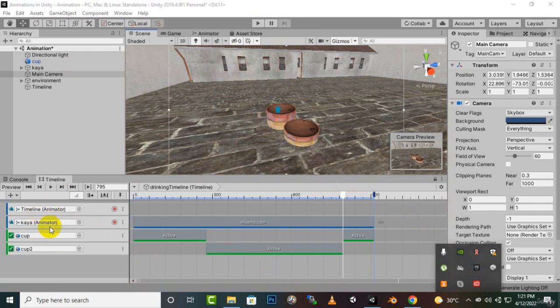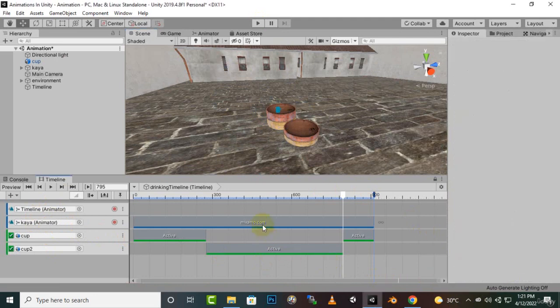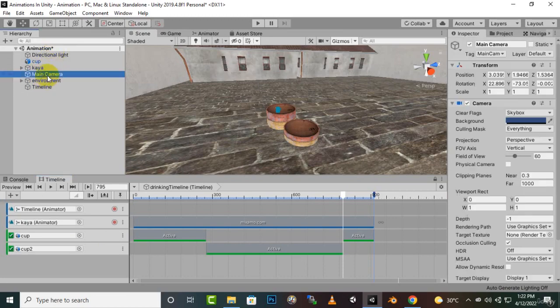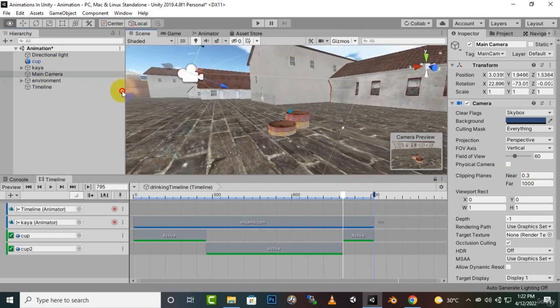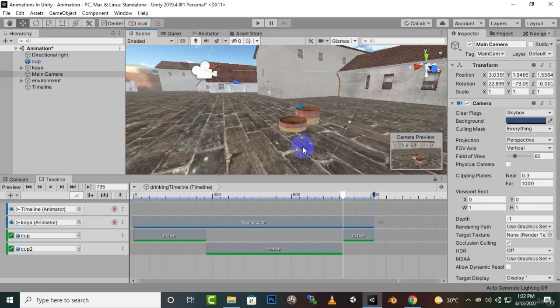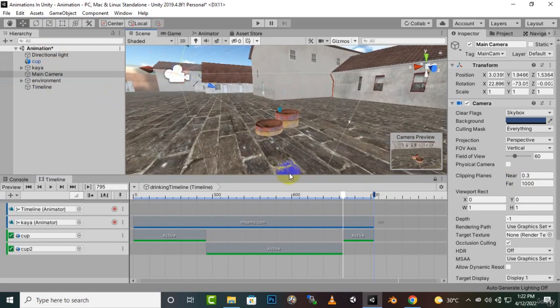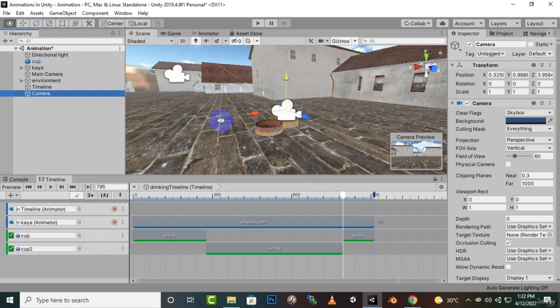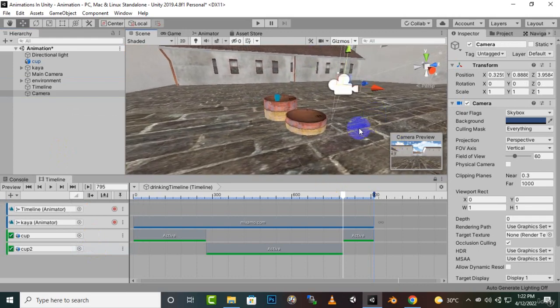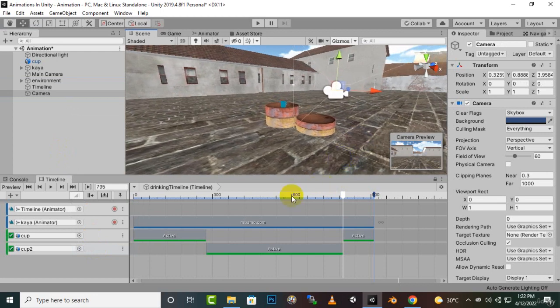the activation track. And one more thing with the activation track, you can play with cameras as well. So for example, we have this first camera here, and we can place this camera somewhere here maybe. Okay, let's add it here. So this is our first camera, and then we'll create another camera, and we will add it to this spot maybe. I will select the camera, Control Shift F to focus on this spot.